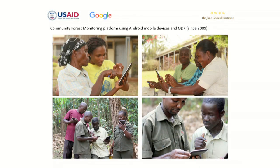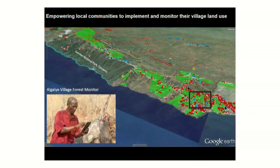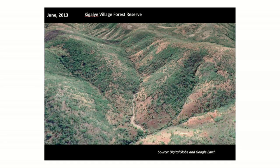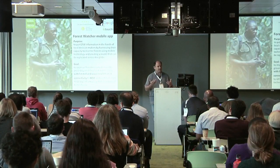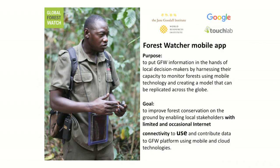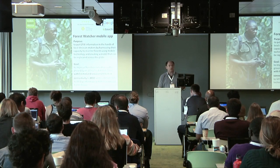Since 2009, with Google and other partners, we have been building capacity and empowering communities to patrol and monitor their own forests — and we know it's working. For example, this is the Kigali Village Forest Monitor patrolling his forest outside Gombe National Park in Tanzania. If you look into his forest, which he has been monitoring, this is how it looked in 2005 on Google Earth, and this is how it looks in 2013. So we felt there is an opportunity to expand our mobile networks with local partners in Africa and add access to Global Forest Watch as a tool providing eyes from the sky, guiding them to be more cost-effective in ground-truthing deforestation.